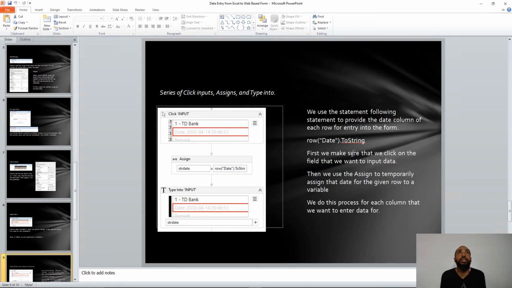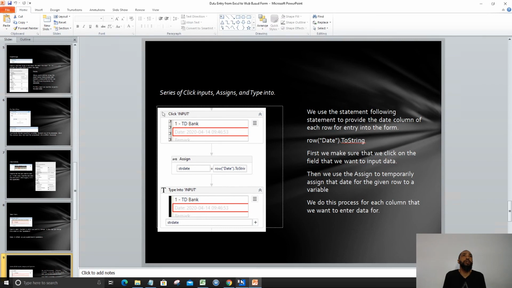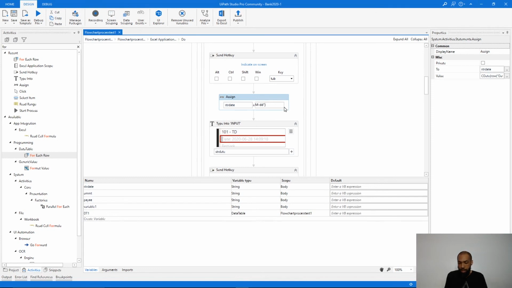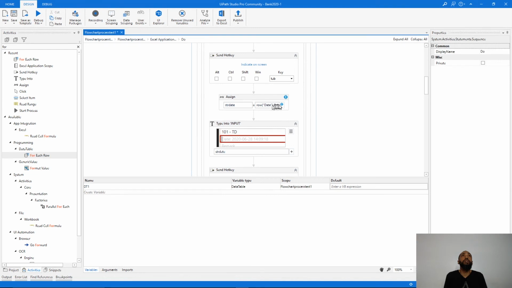Sometimes you have to go back to the basics. So we're just going to say row. Take out this string. Alright, so we go back to our variables.